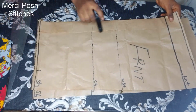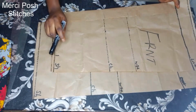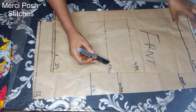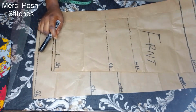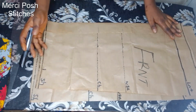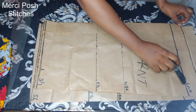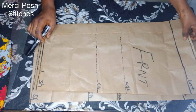So I've gone ahead to get my pattern papers ready, and I've ruled out our important lines. You'll be needing your shoulder measurement, your chest measurement, your waist measurement, and your full length. This one here is the front pattern and this is the back pattern. I'm also going to remove my starting line and my allowance. I'm using 2 inches for my allowance, so this is my allowance.